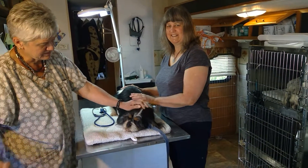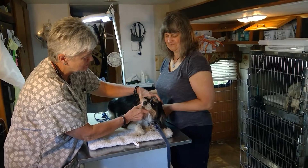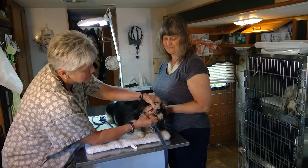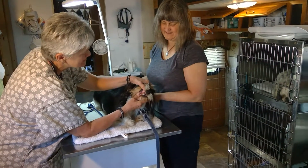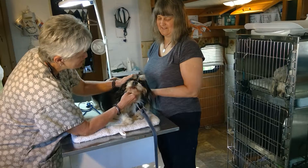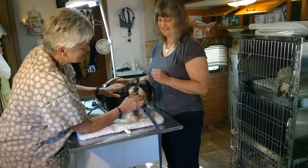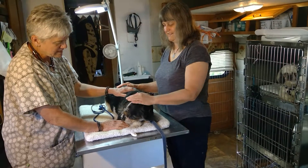Bella, you're a good little dog. Nice, clear eyes. Little button nose. Her teeth are kind of a little bit nasty. She's got a little plaque and tartar. So what we'll do is give her an antibiotic and clean those teeth a little bit while she's sleeping. It's just so easy while she's sleeping. And then we'll also trim her nails and check the rest of her.